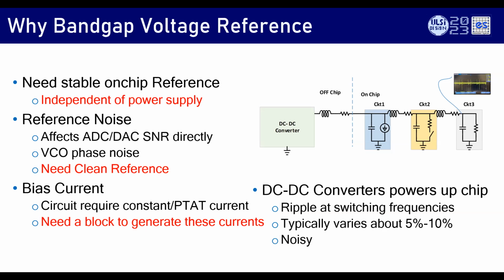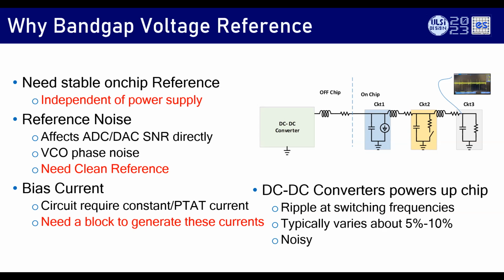That depends on the spec. And third is a byproduct: we need to have a bias current for major blocks, like when you're designing operational amplifiers, TIAs, whatever. In order to maintain the UGB constant, you tend to maintain the transconductance of the operational amplifier constant. So you need to have a PTAT current. It will be nice if the band gap itself gives a PTAT current. It's not a must, but it will be nice to have one circuit which can give a constant voltage and also a PTAT current to maintain the gm of the circuits constant.